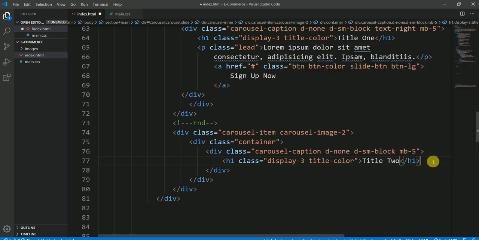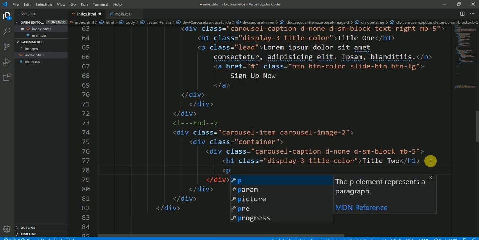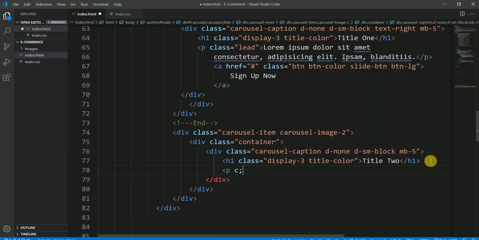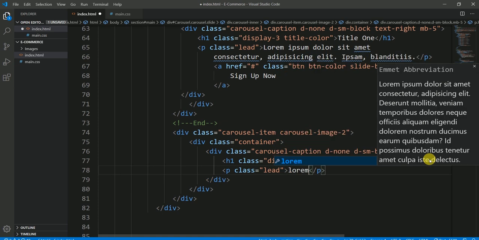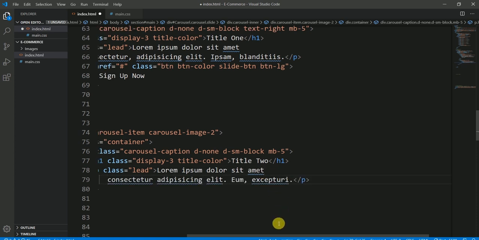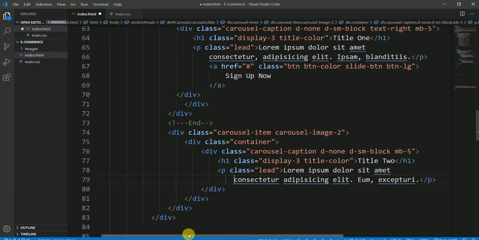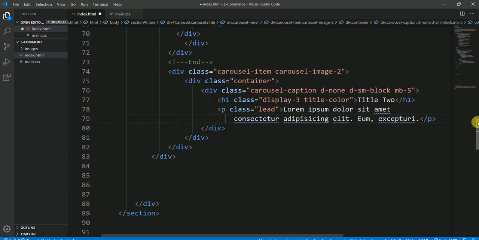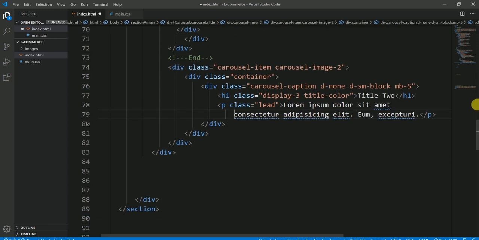and then after, let's have a paragraph with the Bootstrap class lead, and then some dummy text of 10 words, lorem ipsum, and let me bring it here, and a link.